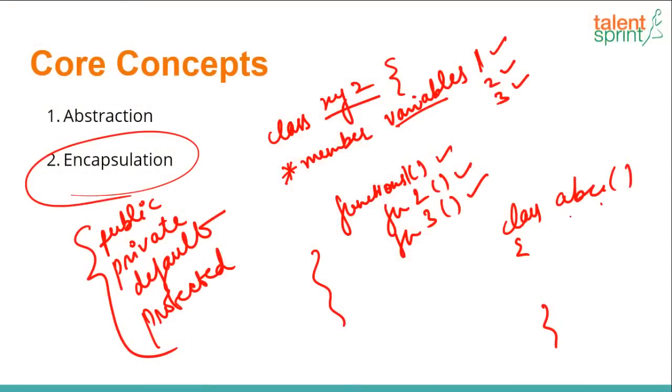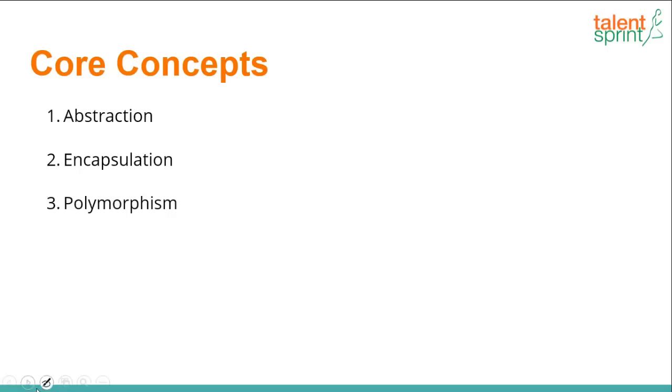Now, that was about abstraction and encapsulation. I hope both of these are now clear. Abstraction, like I said, works around interfaces and abstract classes, and encapsulation is public, private, default, protected. During interviews, people generally get confused if a question is thrown around either of these two in a crooked way, so don't worry about that. Just keep in mind that abstraction is interfaces and abstract classes, and encapsulation is hiding the data that is not required, restricting the data where it's not required. So that is public, private, default, protected. All right. Now moving on.